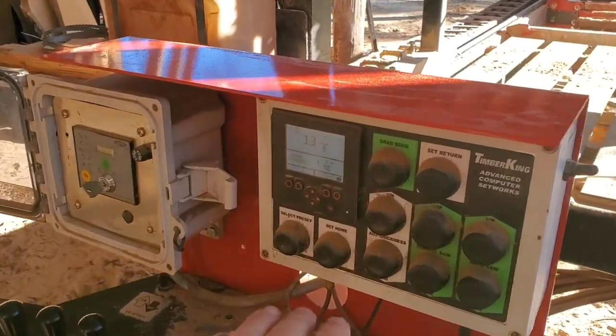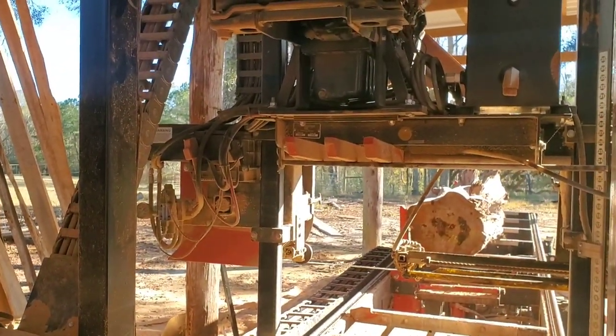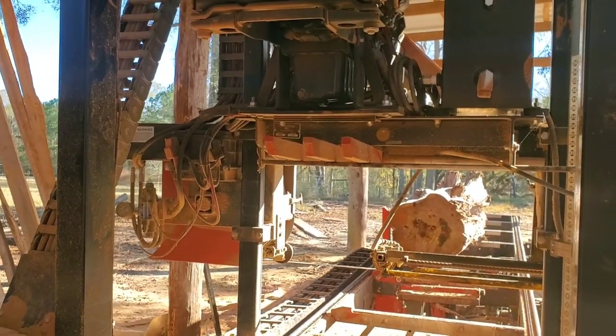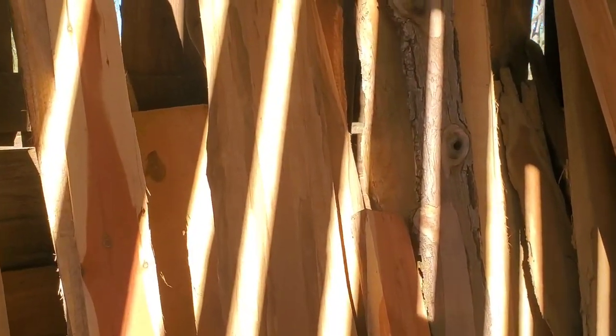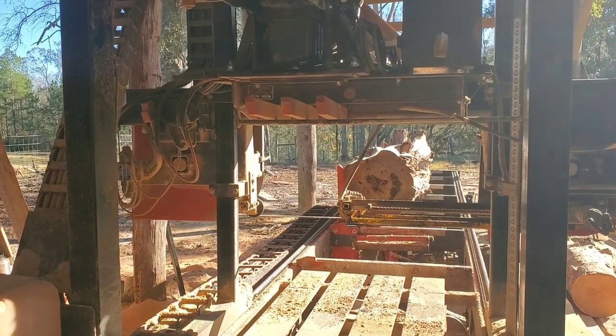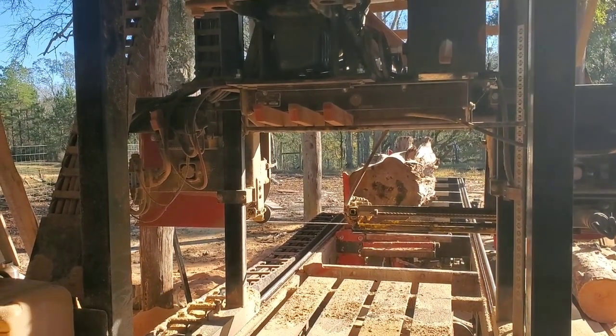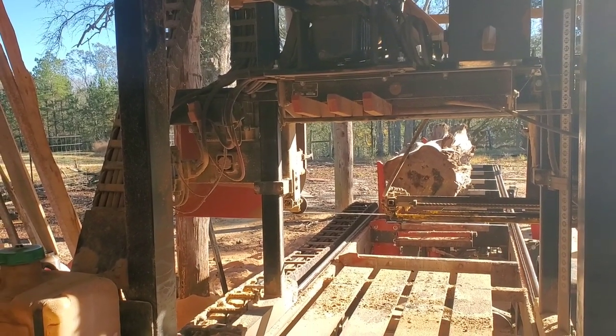The drag back system, I have the drag back system on this mill. You can see these little arms right here. I've used it like once. I don't use it. I'm not set up in my current operation for that. As you can see, I've got a wall of wood here and a wall, so it doesn't really work for me. My buddy Jack does use his on his mill, but really he can outperform any hand he has on the sawmill pulling boards off that.